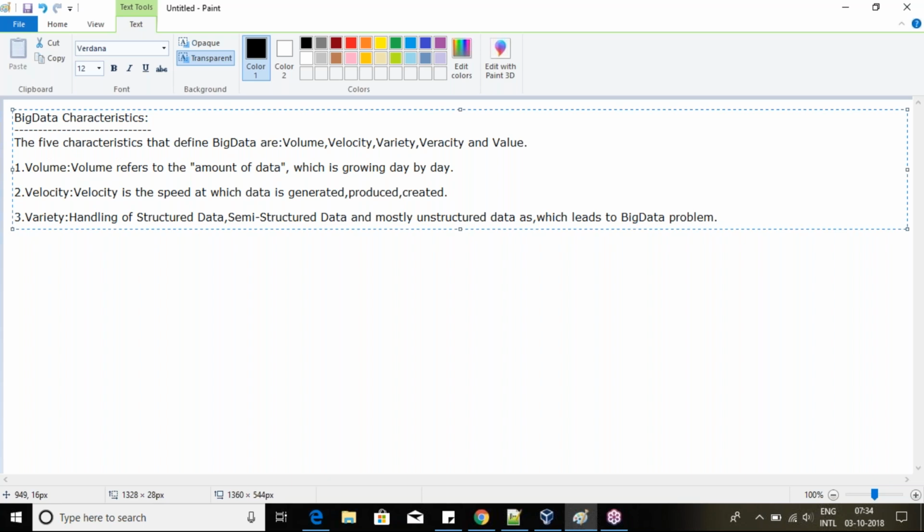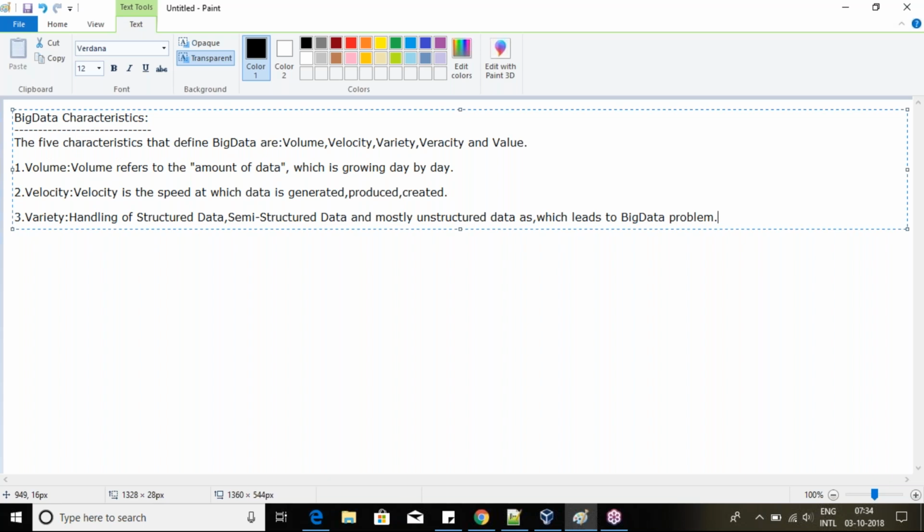The main point here is how you can handle these types of data, whether structured, semi-structured, or unstructured. We can handle structured and semi-structured data using different database management tools, or even by forming a clustering concept. We have many ways. But the main problem we are facing is that we are unable to handle unstructured data.